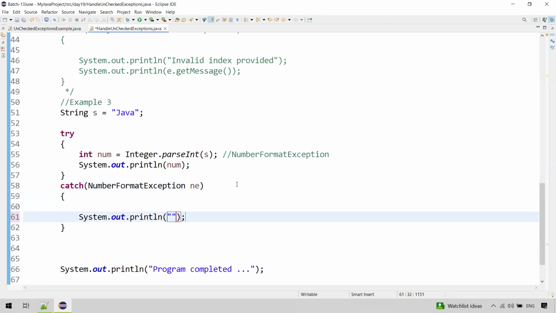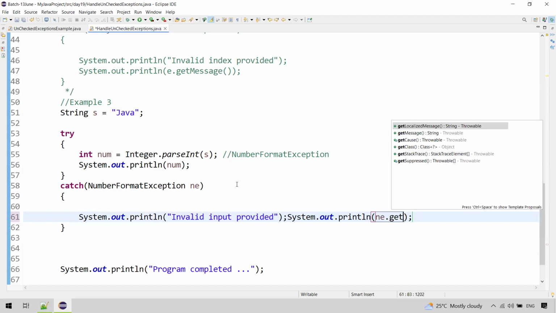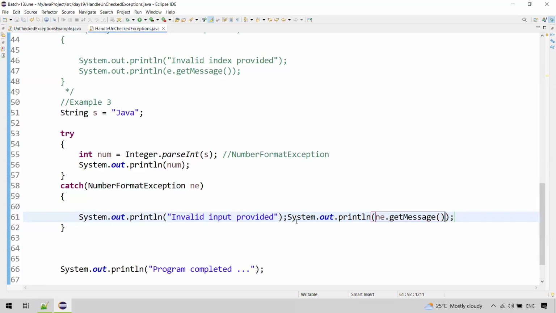And we can just say, you provided string as an input, or you can just say invalid input. That's all. So this actually gives us more information.